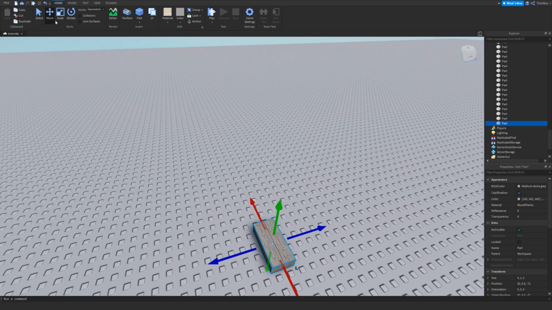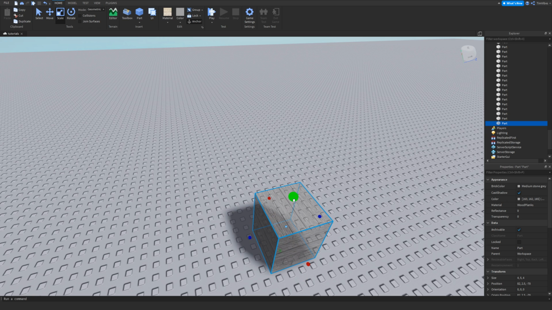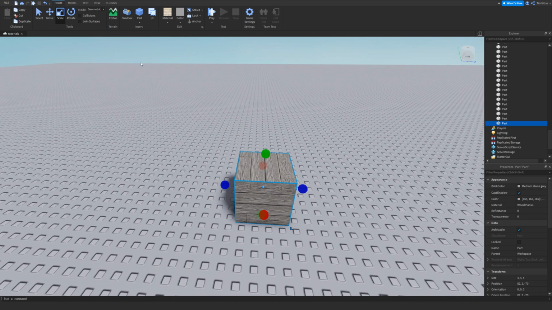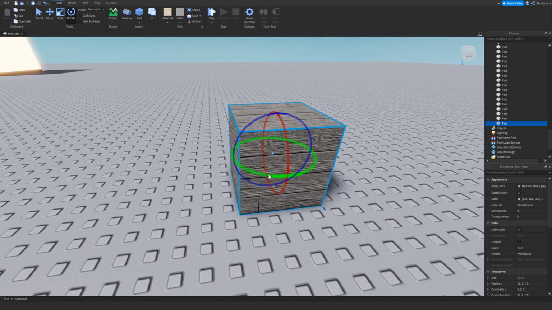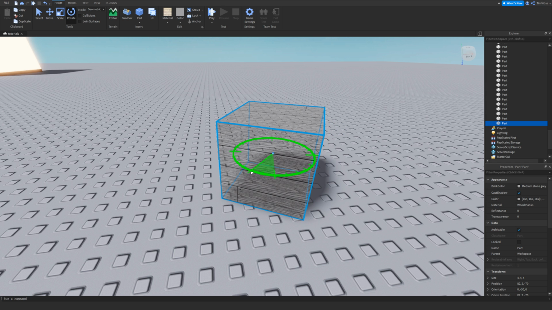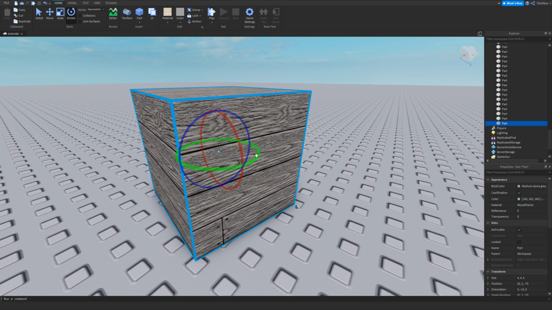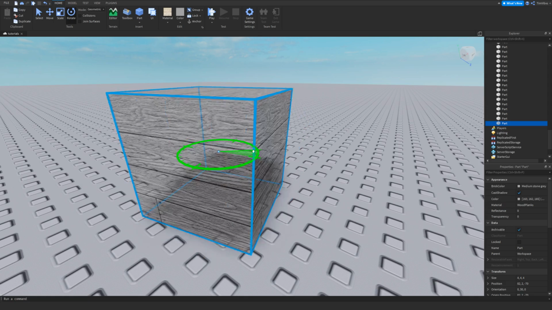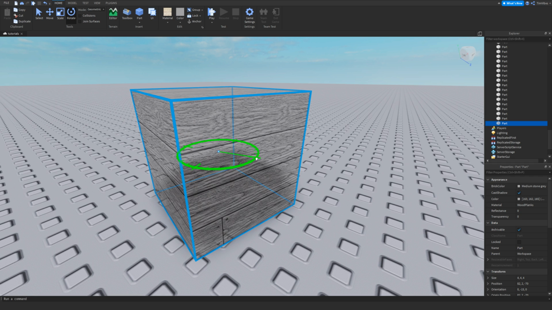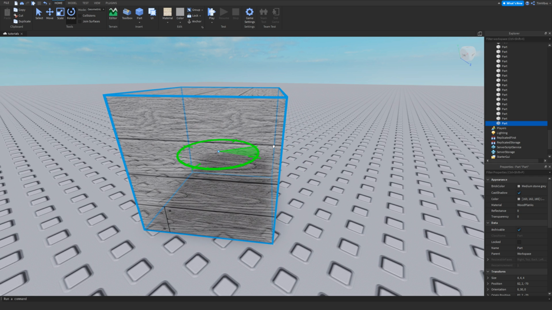Alright, so first off we're gonna need a wood part, which is my favorite in my opinion. Now, if you click rotate in home, you're gonna see this, which looks like some rocket science level thing, but no, it's not actually. It just rotates your part. If we select this axis or halo, or whatever you want to call it, and hold it with your mouse and drag it, you're gonna drag it in the direction the axis is. If we drag it this way, it moves that way. If we move it this way, it moves this way.